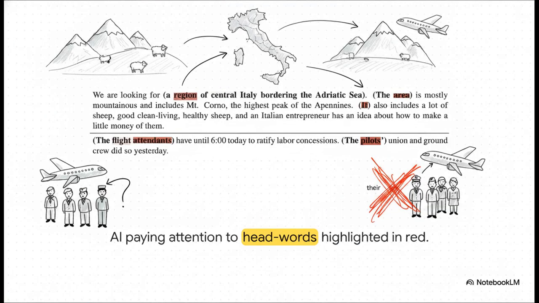To actually pull this off, the AI relies on an attention mechanism to locate the syntactic headwords within a span, which you can see highlighted here in red. It learns that words like region and area are highly related. But if you look down at the bottom example, you can see it still fumbles pretty hard. It hilariously links the pronoun there to flight attendants instead of the pilots union. And why? Because the word embeddings for pilots and flight attendants are so mathematically similar in the AI's brain, our digital detective makes a totally false match.